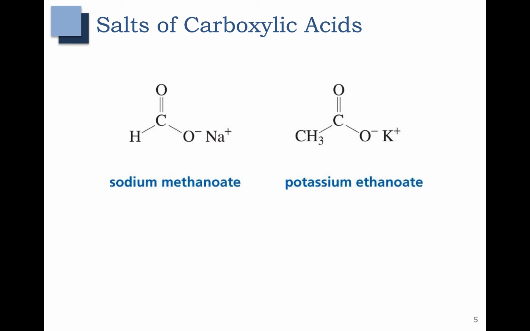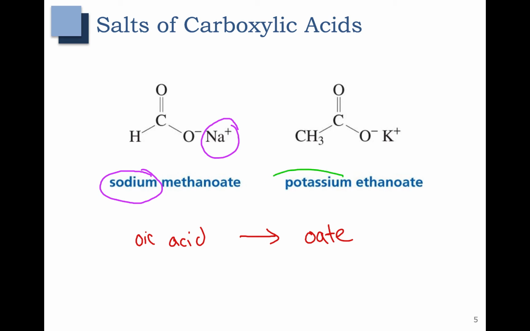Now let's look at salts of carboxylic acids. In basic solution, carboxylic acids can get deprotonated, and when they do that, their suffix changes from oic acid to oate. We also have to indicate the salt, if that's known. So for example here, the sodium refers to that counter ion there. And for potassium, we're also indicating the counter ion. In the left example, we have 1 carbon, which is why it's a methanoate. And in the right example, we have 2 carbons, which is why it's an ethanoate.